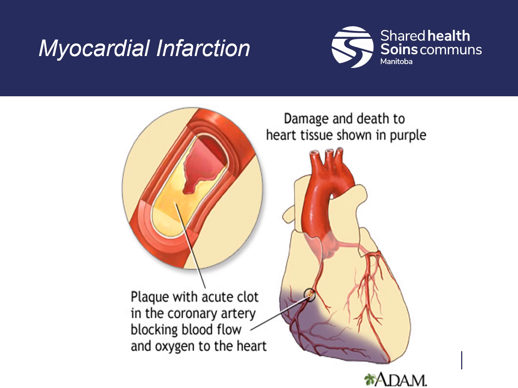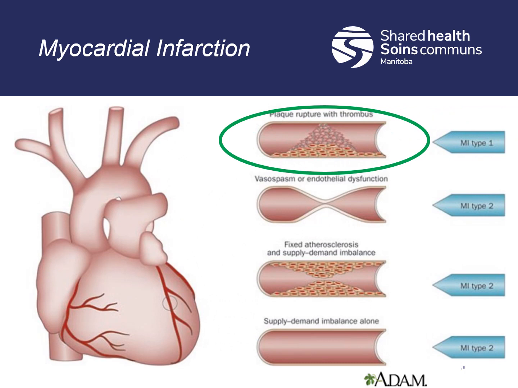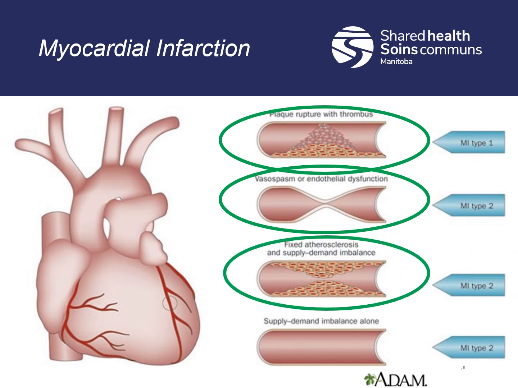If we have a prolonged event causing ischemia, it will lead to cardiac muscle tissue death, or infarct. The myocardium becomes necrotic. Most commonly, infarction is caused by plaque ruptures or thrombus formation, but it can also occur due to a vasospasm in an already diseased vessel, due to a supply-demand issue when the lumen is decreased in size, or there is a reduction in overall flow from any cause, and this could be shock or arrhythmias.